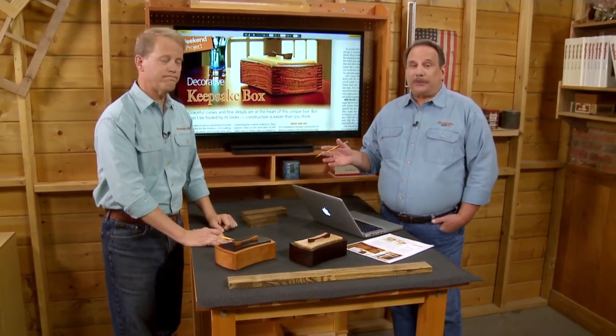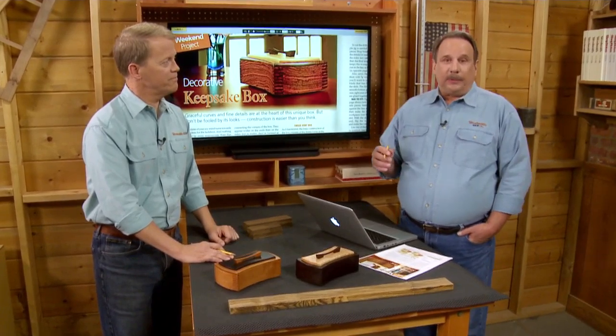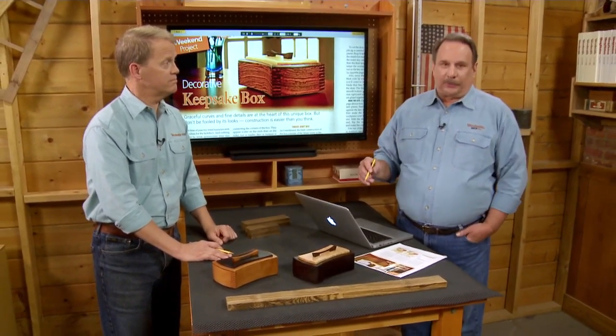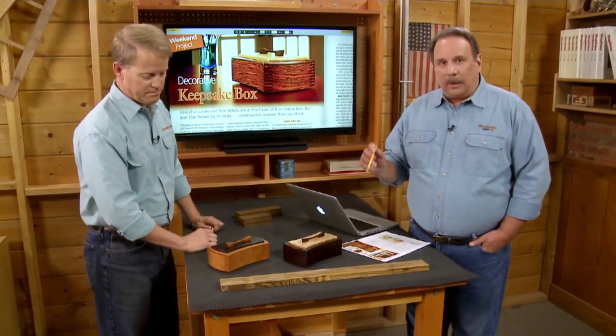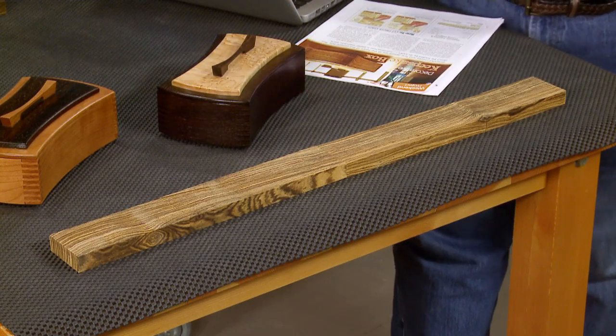The key thing when you're choosing either an exotic piece of wood that you've been saving up, some kind of expensive wood, since this is a small project you don't have to use much of it. Or you can get a highly figured piece, sometimes a normal piece of wood that just has a lot of knots and a lot of figure and character to it that you wouldn't want to use on some other project, but is ideal for a small project like this. The key is that you want one piece of wood for all the sides of the box.